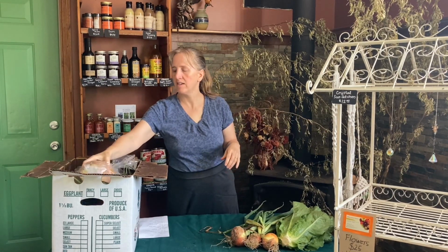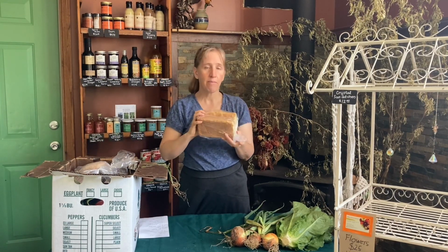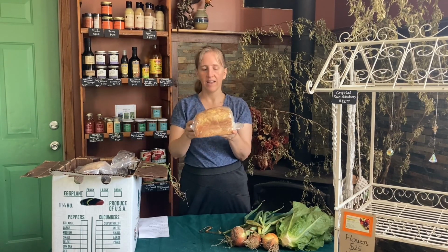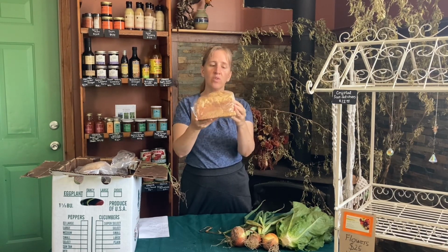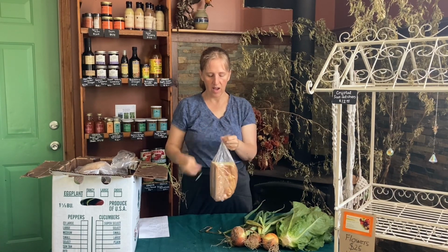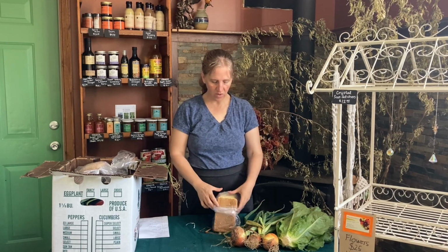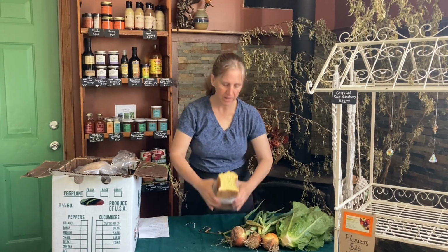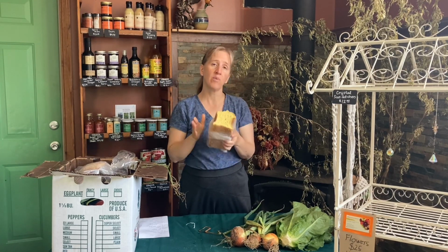And then I've got some bread on top of my box so it doesn't get smashed. Our box packers are really great at packing everything well and beautifully. So I wanted to show you the Sunshine gluten-free bread. It's very yellow because of the millet grain that is in it. If anyone you know is gluten-free, bread is a real struggle, but this is a great option for you. It's made here, right at Willow Haven Farm with all organic ingredients.